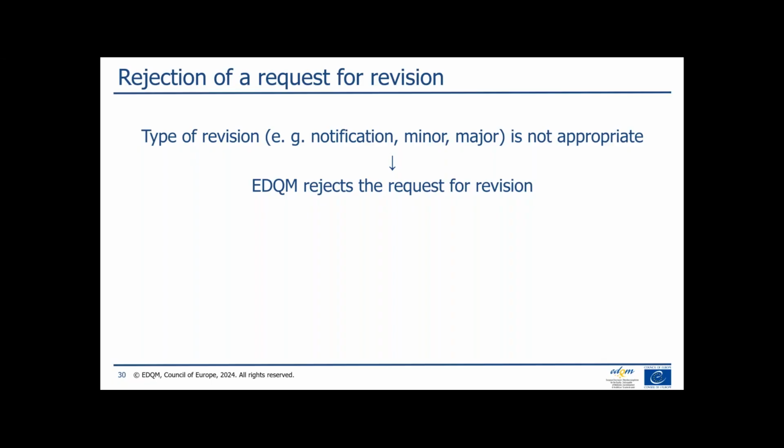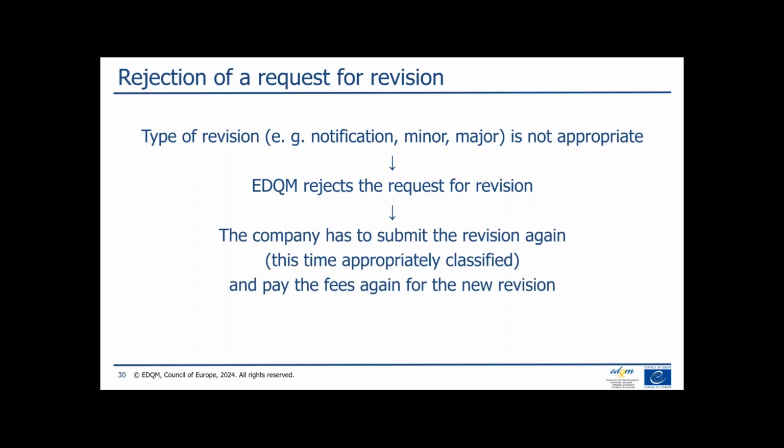What happens if a request for revision is not appropriately classified? Well, then the EDQM might reject the request for revision, and the company will have to submit the revision again according to advice from the EDQM in this rejection letter. And in this case, the fees will have to be paid again for the new revision. This is not an ideal situation because the assessment is prolonged and there are additional costs for the company, etc.